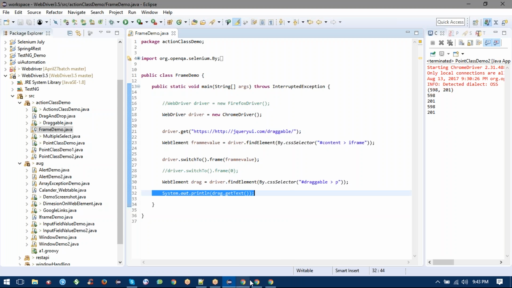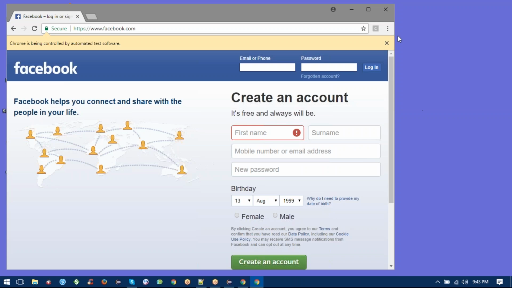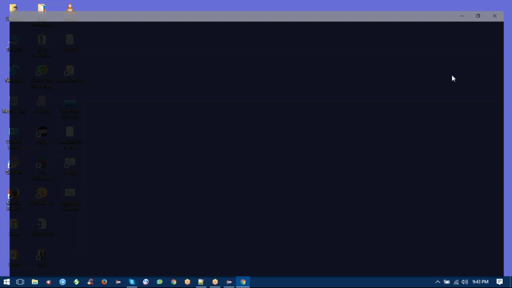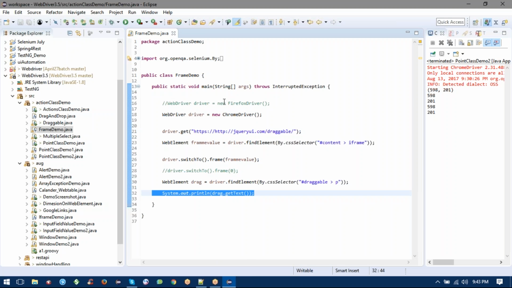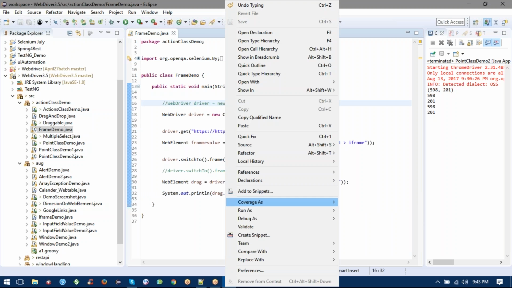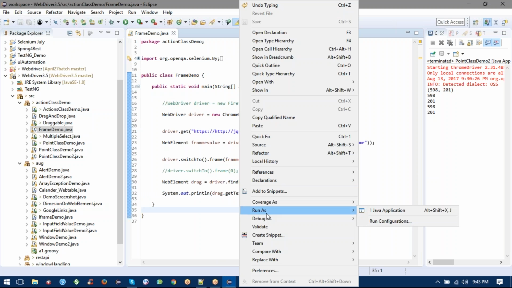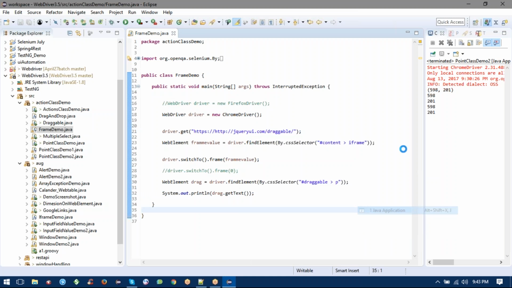Right click, close window. Now let's run this. Right click, run as Java application.